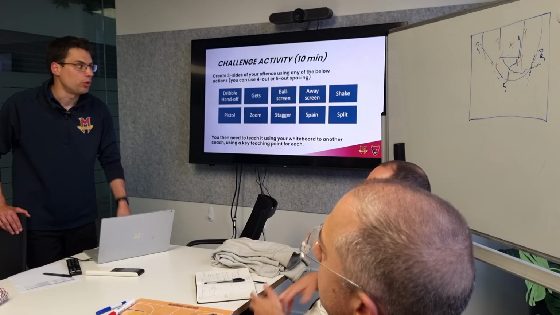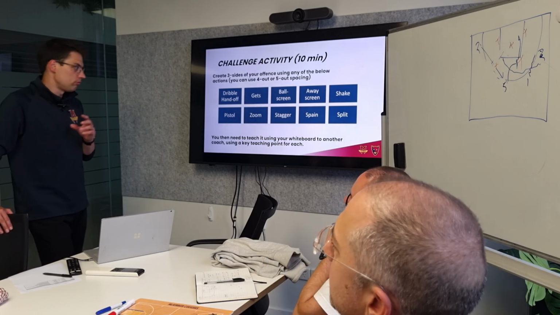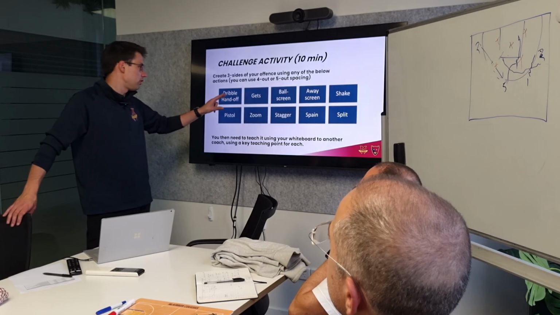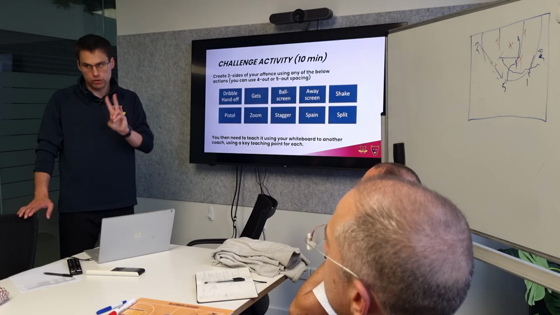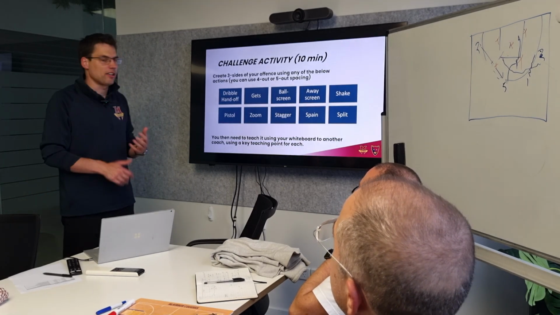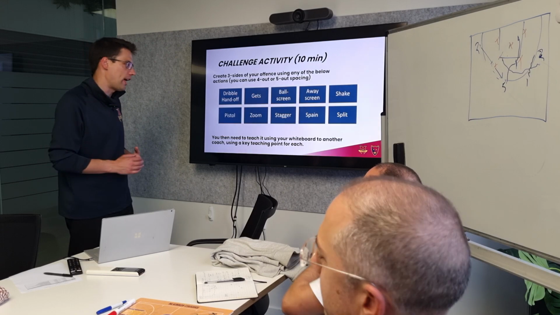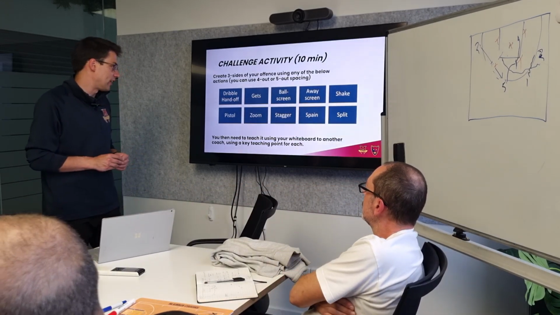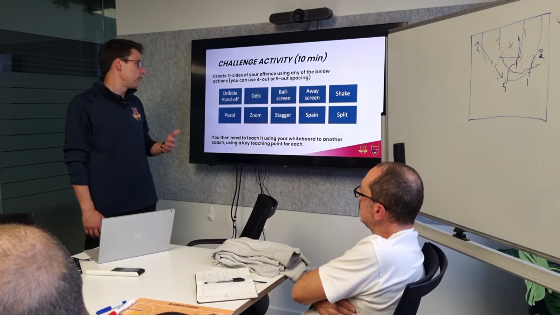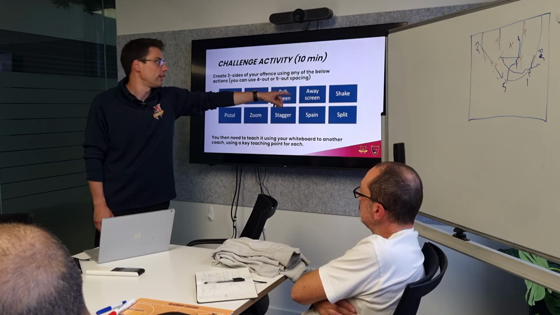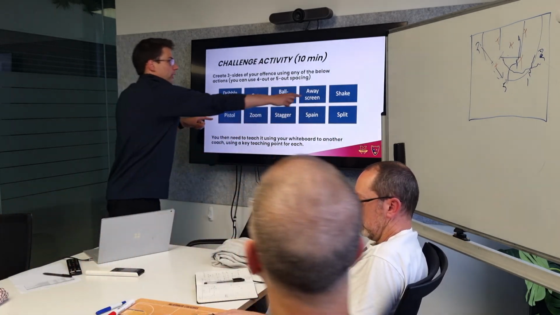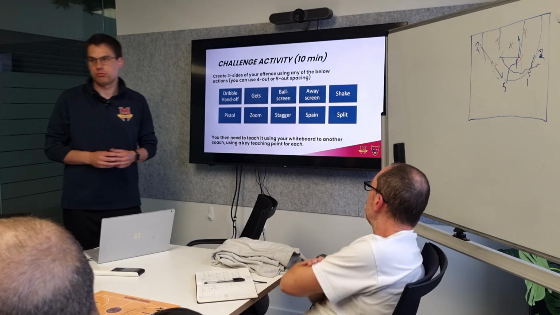Great. And I'll tell you, in terms of under 12s, literally all you're worried about probably is dribble handoff and gets. They're the two. There's not much other than that; it's really about passing and driving and things like that. As you're getting into under 14s, and potentially if you start to introduce a ball screen or wing screen, then maybe you can be looking at a shake or a pistol.